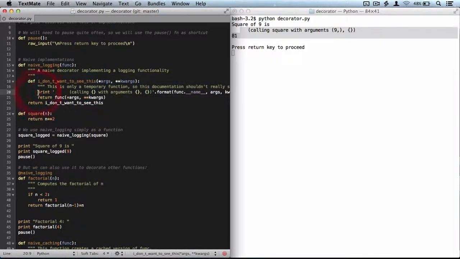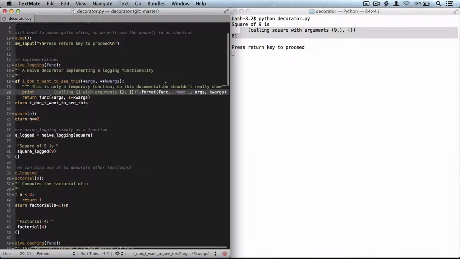And it contains just two statements. The second one is that it should return the result of applying func to these arguments. So basically, the behavior of "I don't want to see this" is essentially the same as the behavior of func, except that there is an extra statement, which is a printing statement. Whenever you call "I don't want to see this", you will print this line, but where the arguments that are passed to this string to format this string are the name of func, so square, for instance, and the arguments that are received.